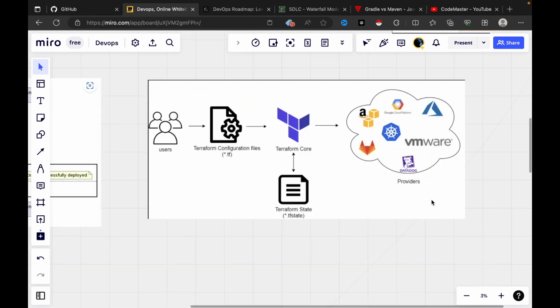I already have explained about Terraform in the previous videos, in the initial video actually, but I'll explain it real quick. So this is the user. Whenever we create the Terraform files, we'll be placing them in .tf files, where we'll mention providers and what we want to create. Like in AWS we have VPC, security groups, network gateways and subnets, and all the configuration needed, and a VM instance and what kind of instance we're going to use.